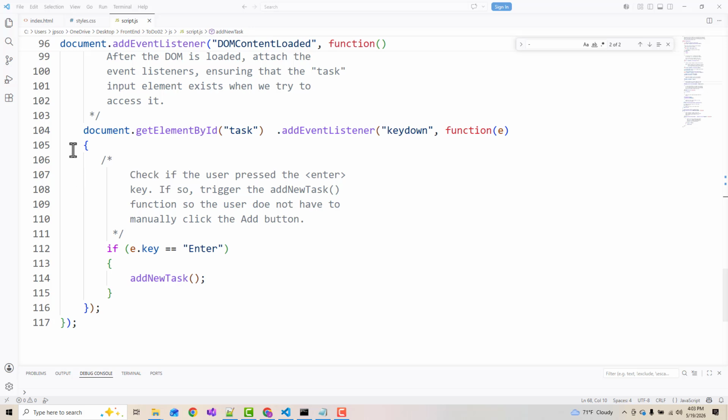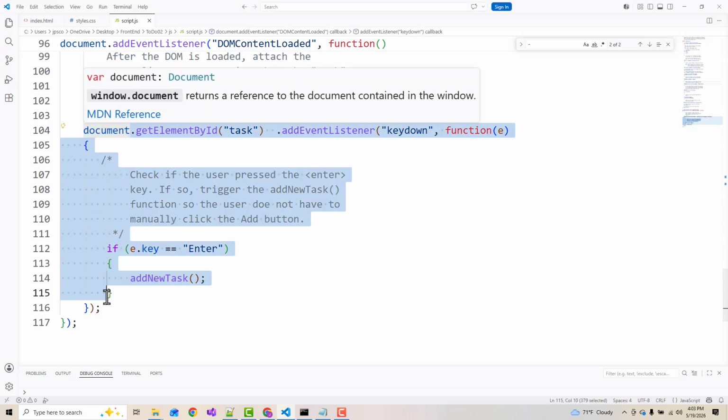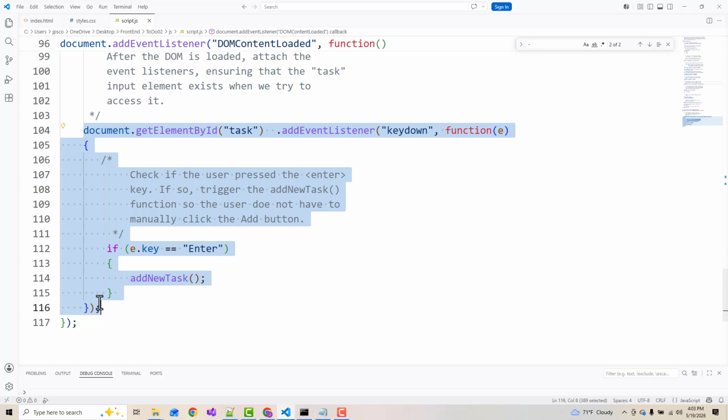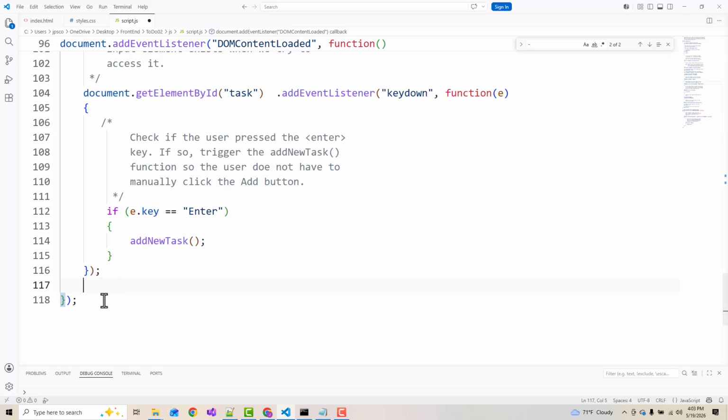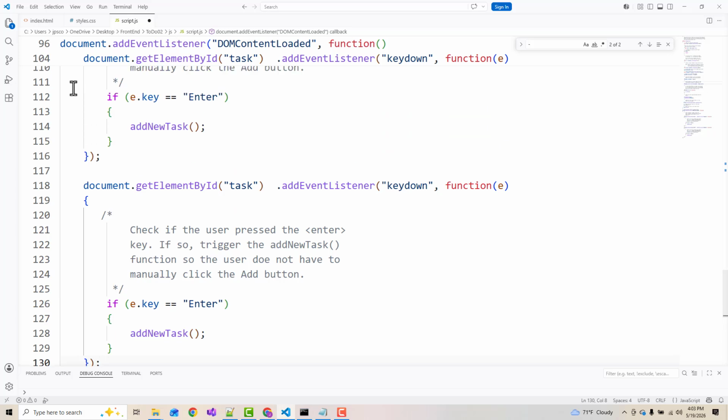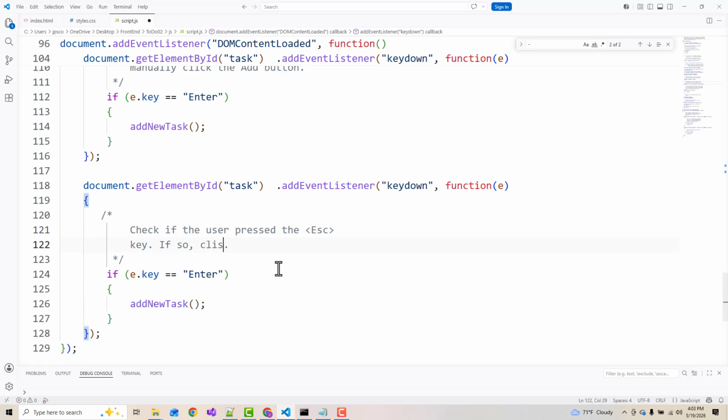I want to grab this. It's going to look weird for a second, but bear with me. And I want to copy it down and check to see if the user pressed the escape key. If so, in this case, what we're going to do is close the confirm box. Okay, so that's equal escape.